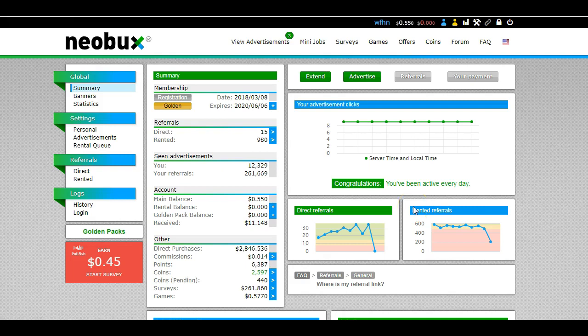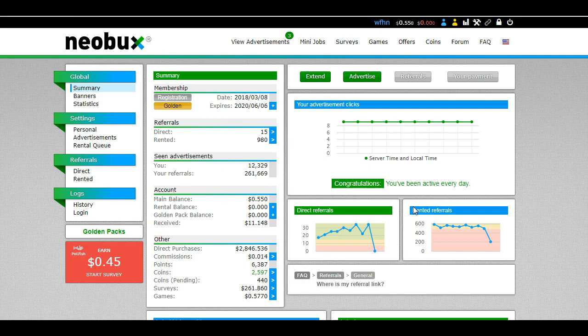The last thing that I want to say is that Neobux is a site that has been around for over 10 years. It is certainly not a scam. I've seen certain people saying, oh, it's a scam, it's a scam. It is not a scam. You have to learn how to use the rented referrals option properly. You need to learn how to use the account properly.